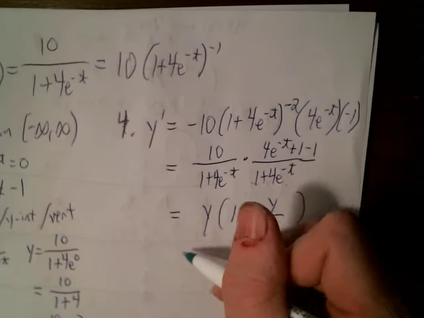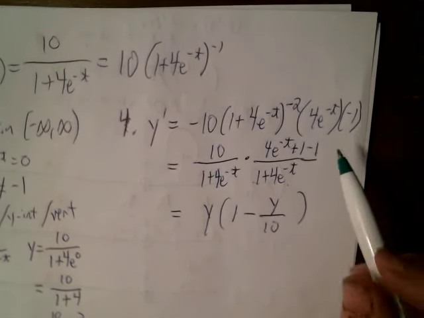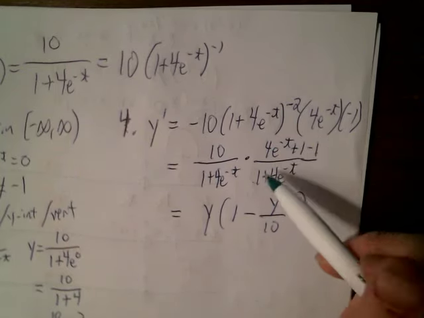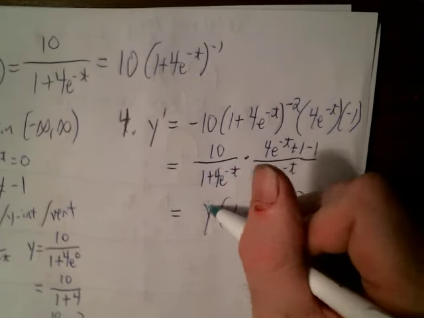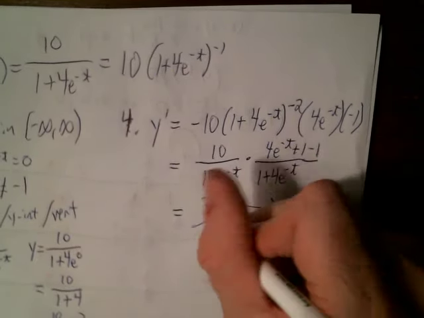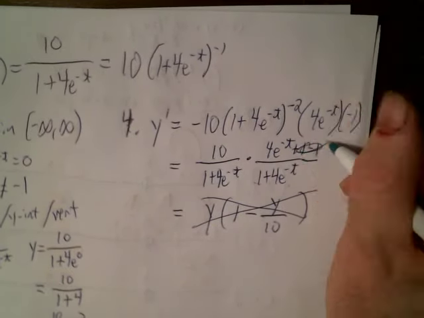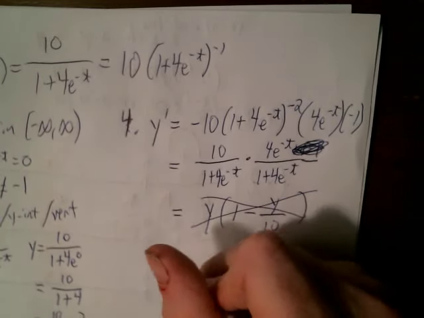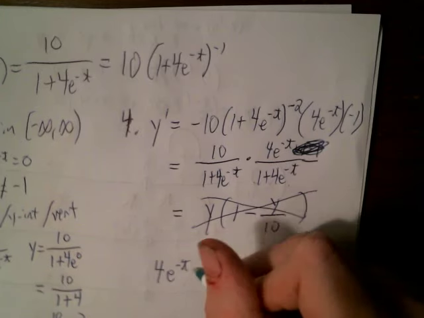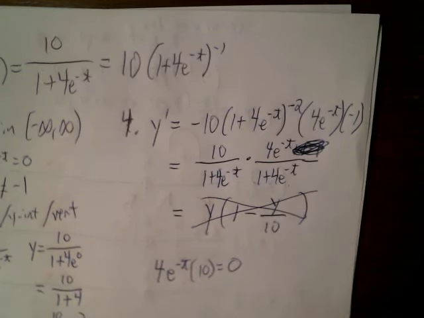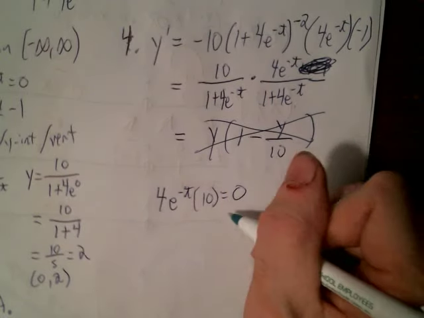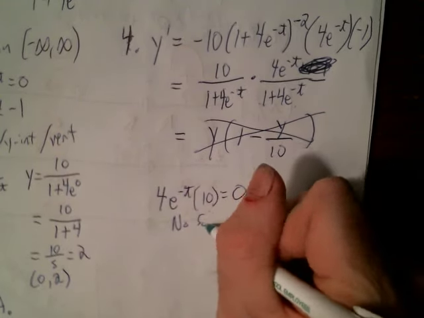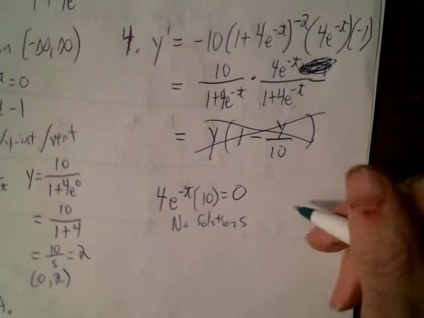Okay, so where does this equal 0? Well, in order to answer that question, we really sort of have to work with this, and figure that out. So maybe this is a little too much at this point. Yeah, let's skip that and just work with this thing. So where is that thing equal to 0? You take the numerator, set it equal to 0. 4e to the negative t times 10 equals 0. That'll never equal 0, right? Exponentials will never output a 0, so this won't ever work. This has no solutions. The only hope is maybe it's not defined somewhere.